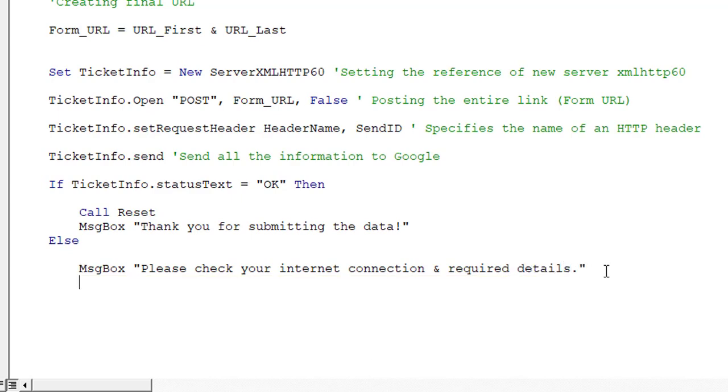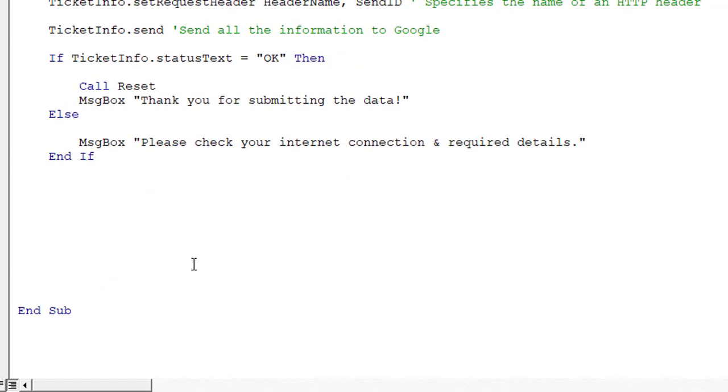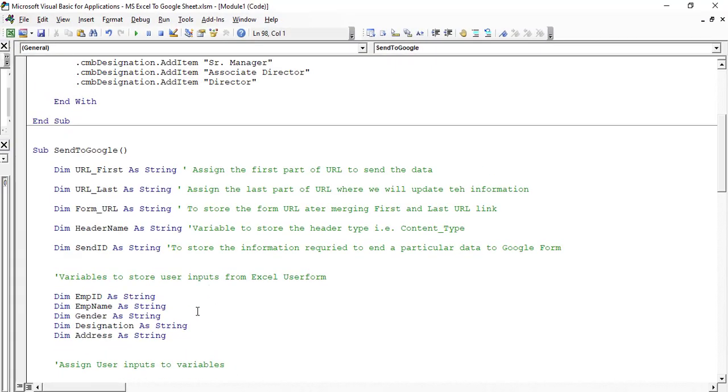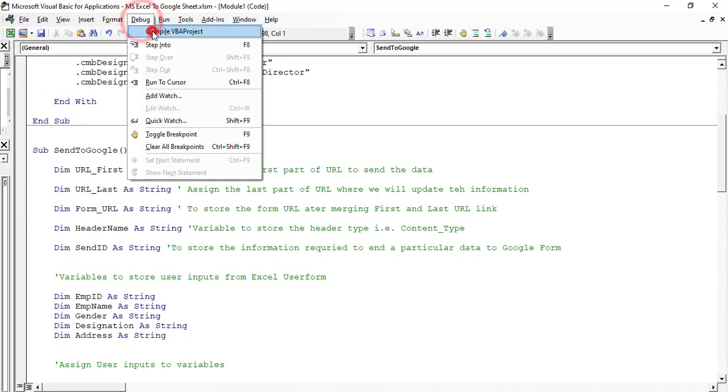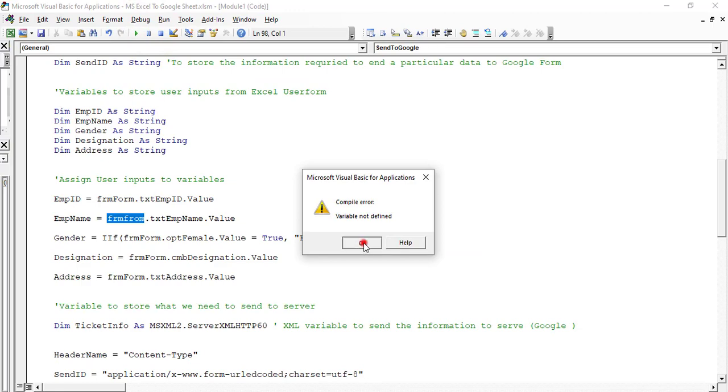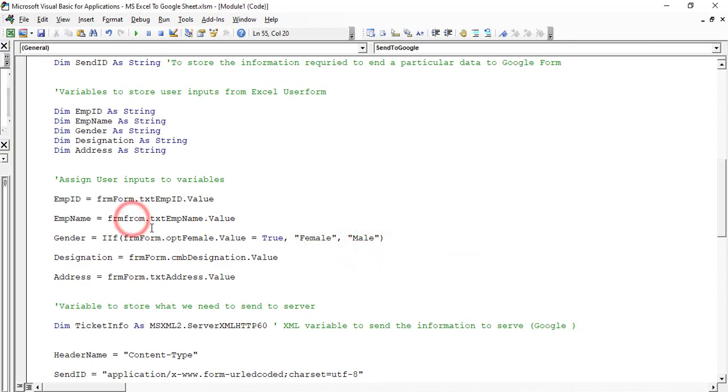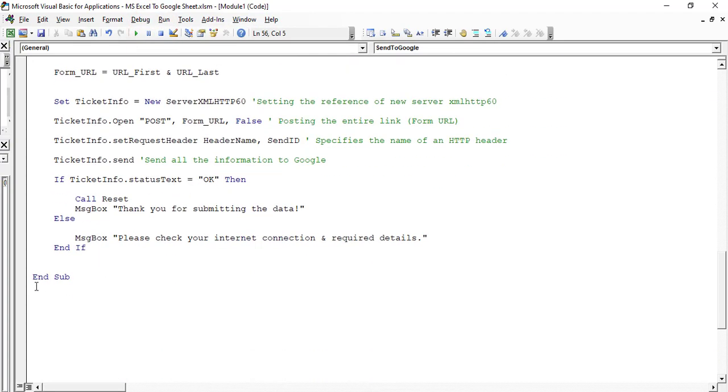Okay, let's remove this extra line and let's debug, compile. Here we have used a different name, that should be FRM form. Let's again go to debug and then compile. So there is no compile error as of now.